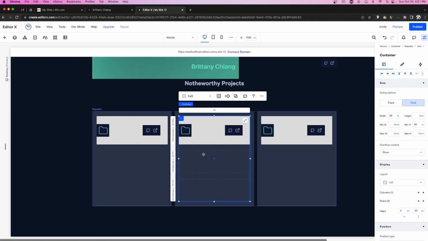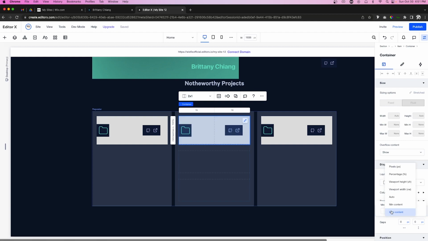Okay. Next, we'll grab this container and we will set this row to minimum content. Then we'll grab this container. We'll set this to minimum content and remove the background color.